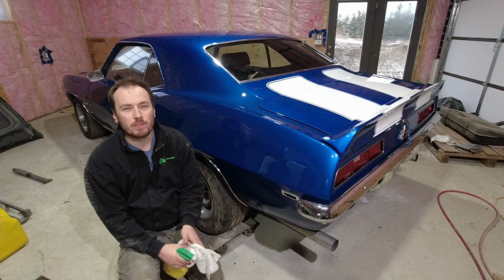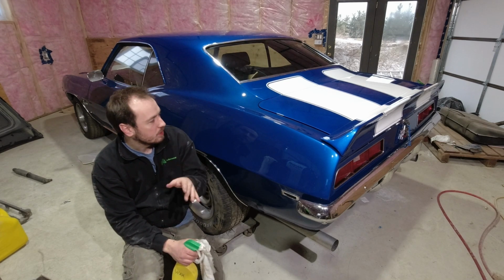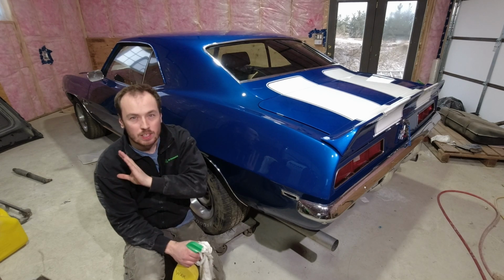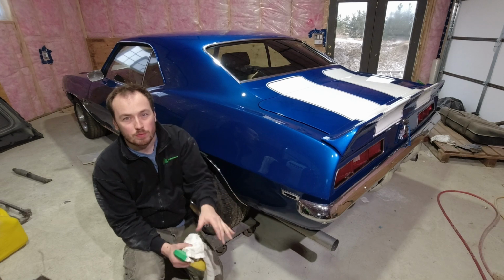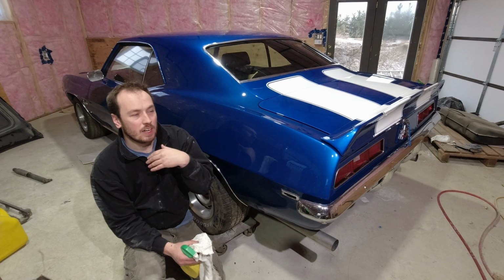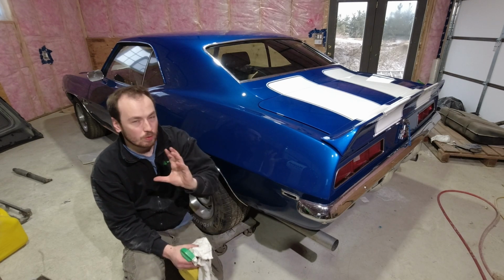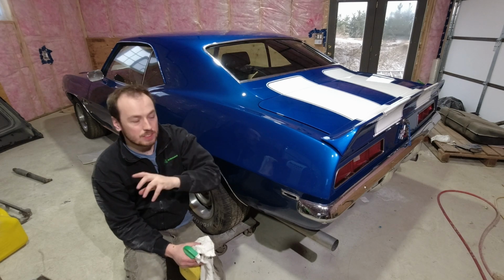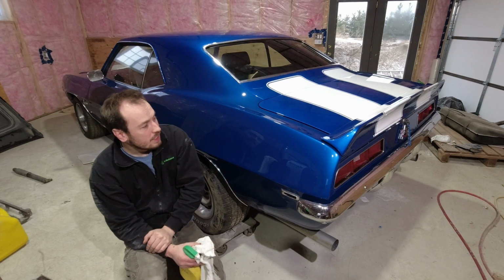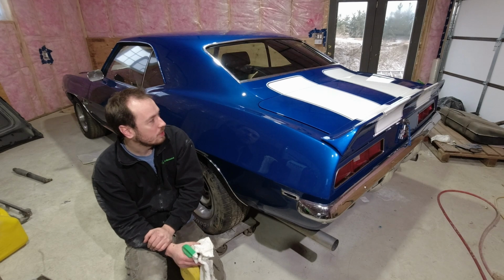I'm not quite sure where we left off on this thing, but we filled in the fisheyes with lots of clear and the silicone additive. We blocked it all off. I think we started at 1200. You could do 1500 if you had it. Then 2000, 2500, and then I went over it with 4000 on a DA just to knock down the scratches a little bit. And then I've got it all put together now, and I'm just cleaning the interior.